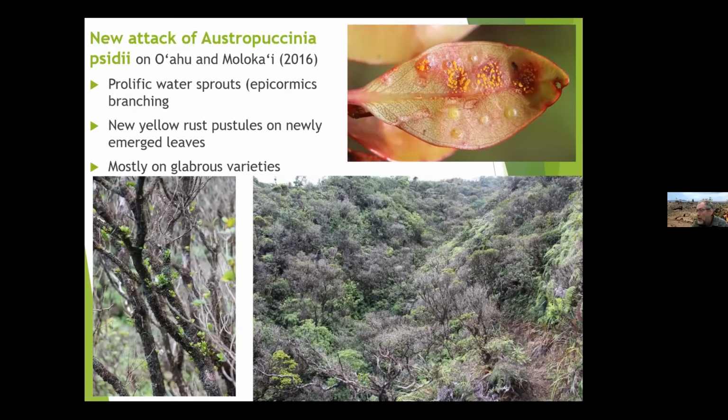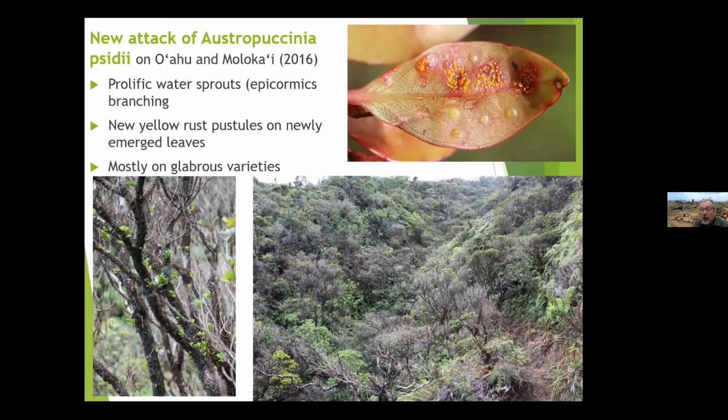Austropuccinia rust. It's also called myrtle rust. In Hawaii, it started being called Ohia rust, but that's not really a good name for it. But why we had the outbreak on Oahu and not on Hawaii Island, where it's raining all the time, we don't have any explanation for. But here, clearly, it did kill mature trees. But again, the symptoms you're looking for are defoliation, and here it was complete defoliation.